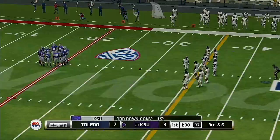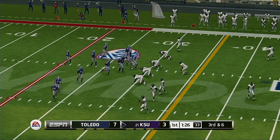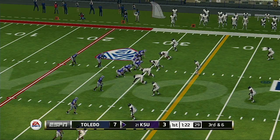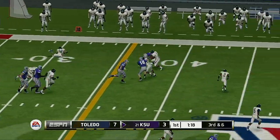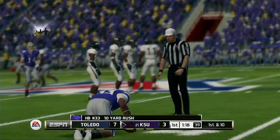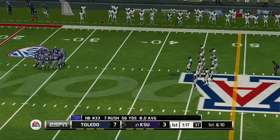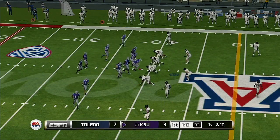The biggest thing you want to do as an offensive coordinator is get the offense over to the sideline after the series, make sure everybody's on the same page, and then show the confidence that you still have in them despite this play that you're going to go right back to the running back and trust that offensive line. They'll bring him down at about the 39-yard line. From their own 39-yard line, it's first down.